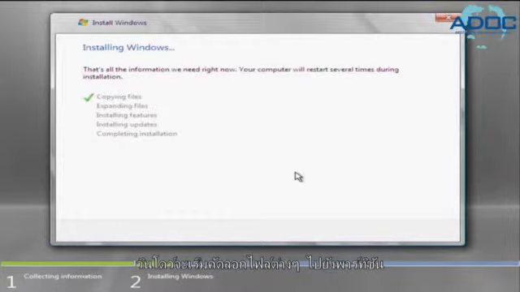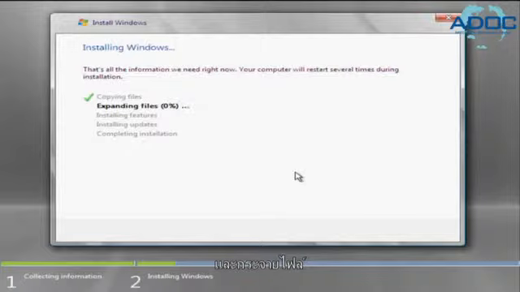So Windows starts copying files to the partition and expanding files.